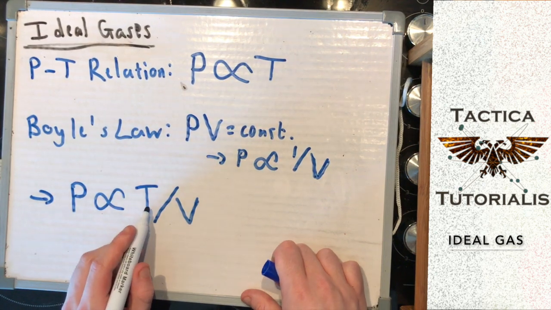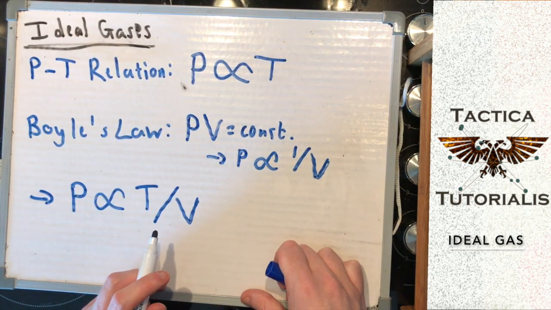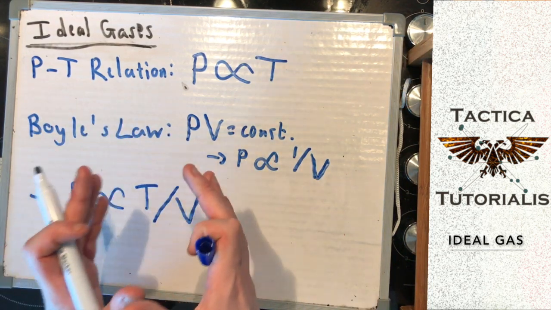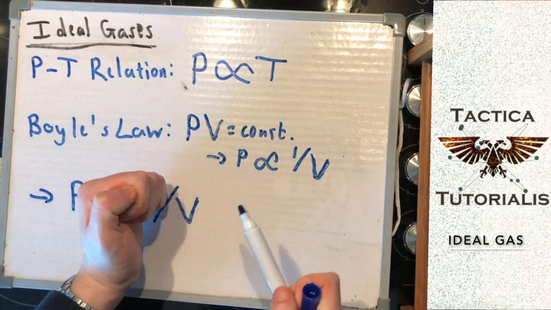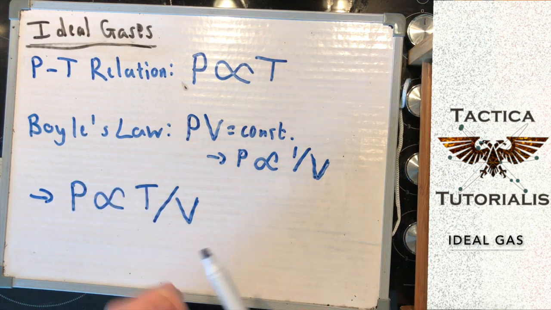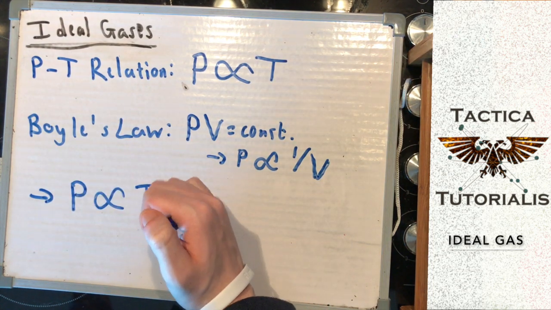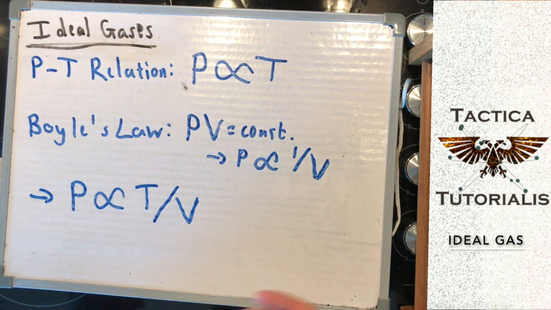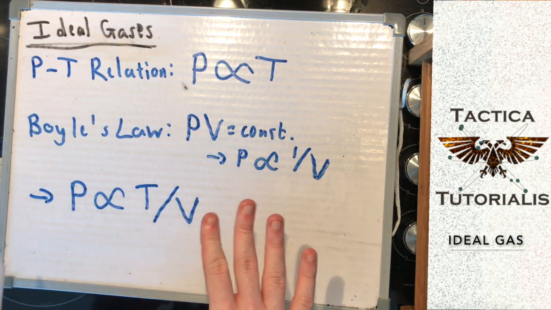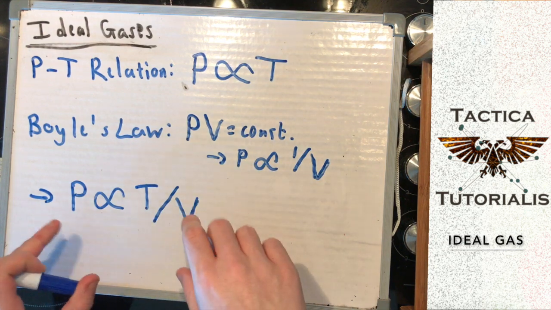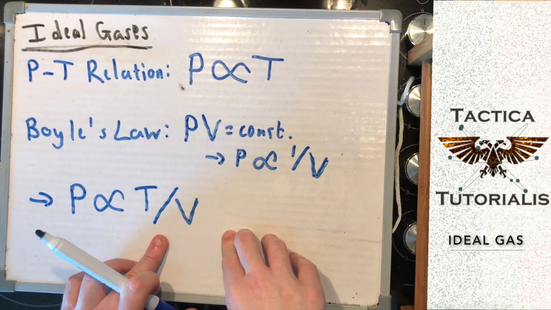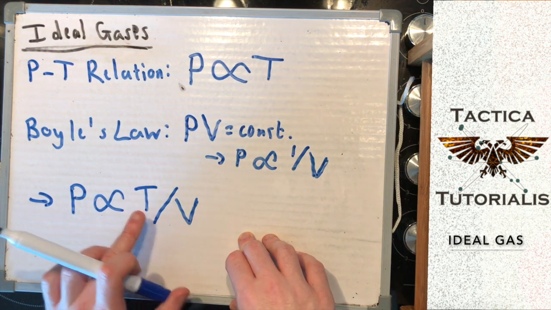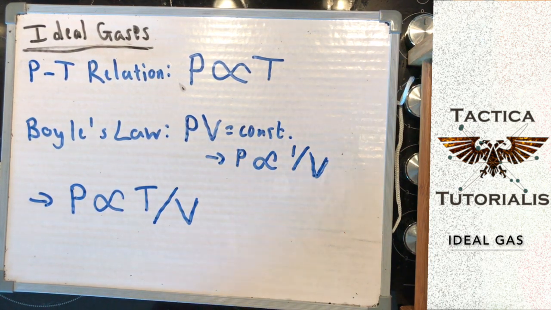If pressure is proportional to temperature and proportional to 1 over volume, then if both of them are in play, they're both affected like this. If I hold the temperature, the pressure will change as 1 over volume. If I hold the volume, the pressure will change proportionally to the temperature. So it stands to reason, and you do fuller derivations of this at A level, trust me, that pressure is proportional to both of them at the same time. It is proportional to temperature divided by volume.